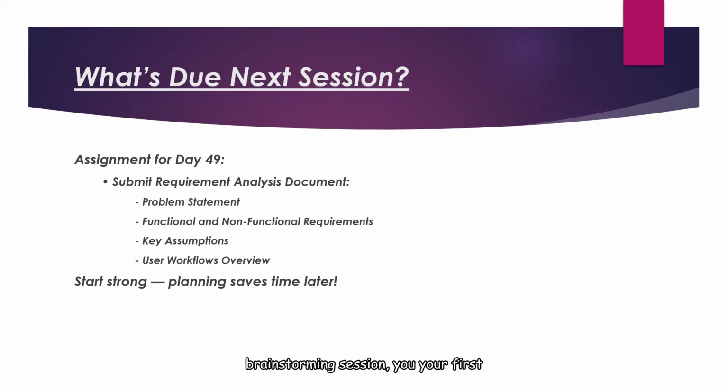After today's brainstorming session, your first deliverable will be due by day 49, the requirement analysis document. This is your first milestone and it's important to get it right. The document should include a detailed problem statement outlining what your system aims to achieve. Next, specify the functional requirements. What features should your system support? And the non-functional requirements, things like scalability, performance, and security.